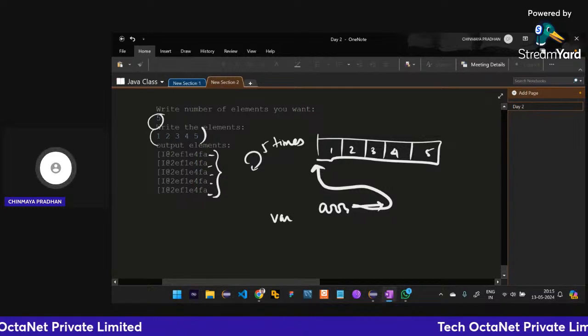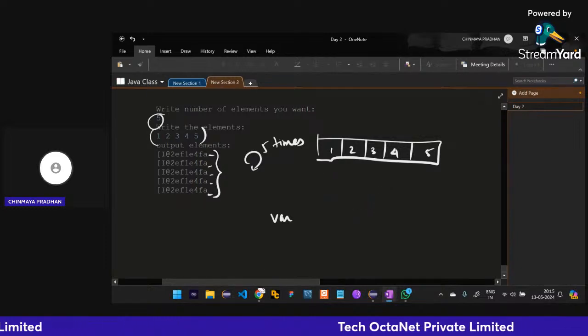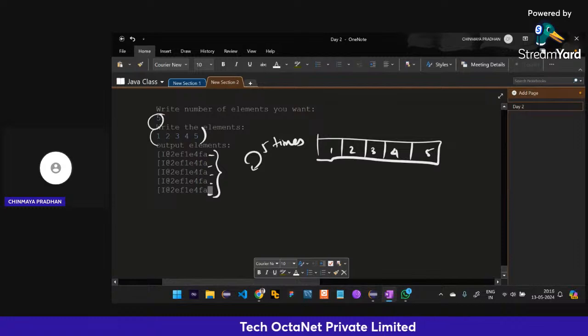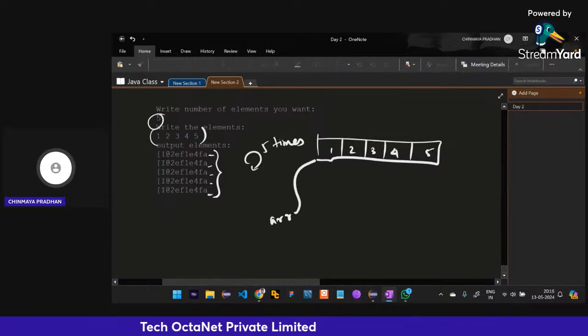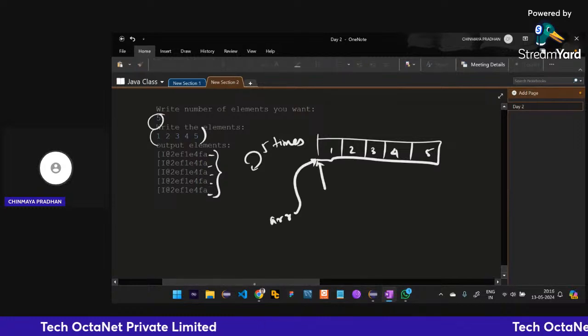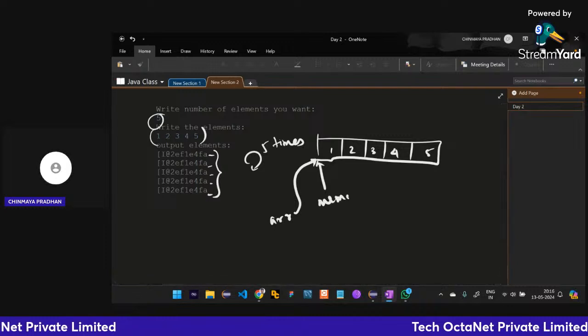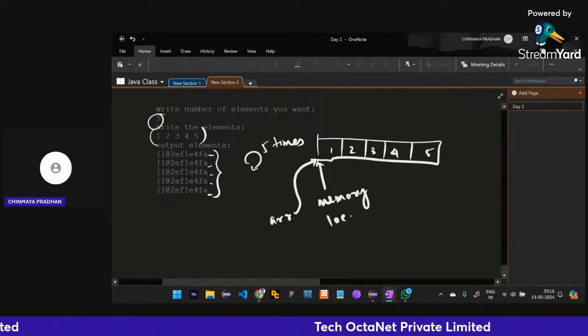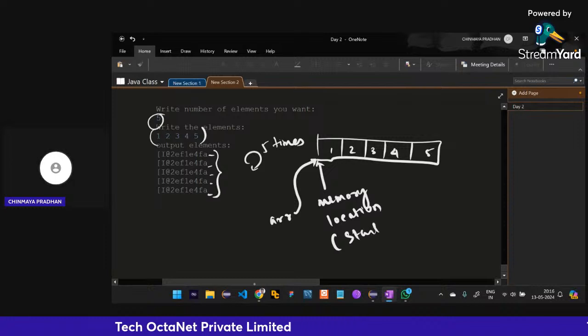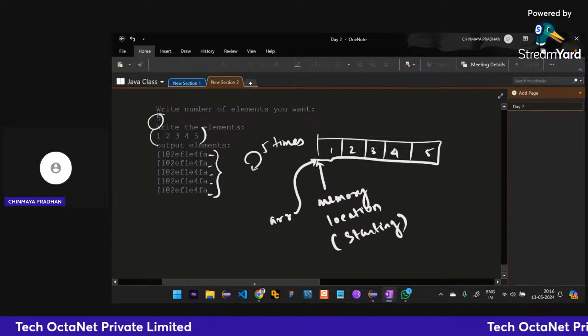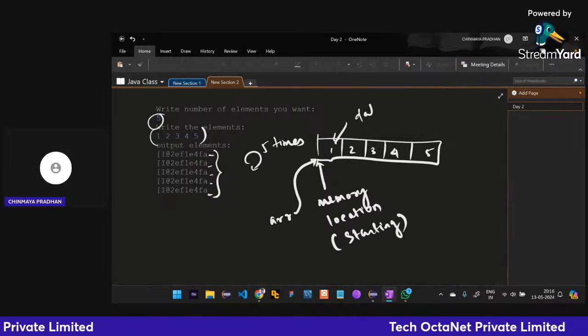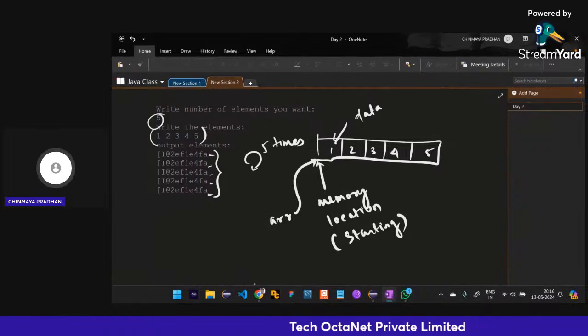Actually, this is one of the important things. If I only write array, this array is pointing here. And what is here? The memory location. It is actually pointing to the starting memory location. Those are the data. Okay, don't get confused, those are the data.